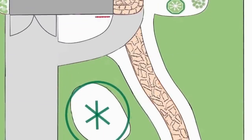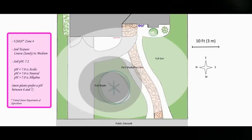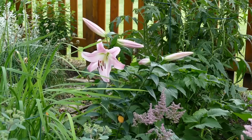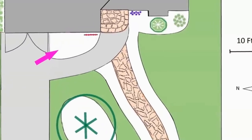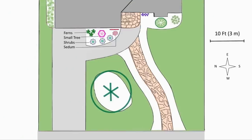Now that we have the hardscape, bed outlines, and vertical structures decided, it's time to begin selecting plantings. In addition to understanding your sun exposure and growing zone, it's also wise to know your soil. Our soil is sandy to medium and slightly alkaline with an average pH of 7.2. Other than staying away from plants that are truly acid-loving, such as azaleas or rhododendron, I had a lot to choose from, even in zone 4. Let's start with the foundation planting to the left of the front entrance. Using different layers makes a landscape more interesting and increases its curb appeal. So in addition to the 8-foot trellis, I wanted a small tree, shrubs, perennials, and ground cover. I also wanted to vary the foliage textures of the plantings.